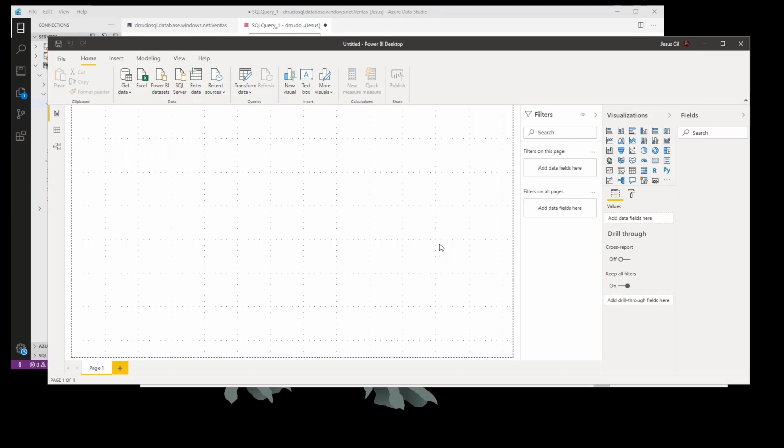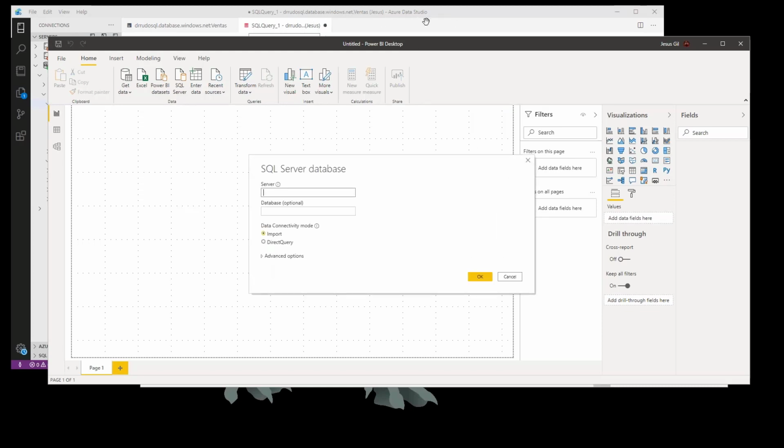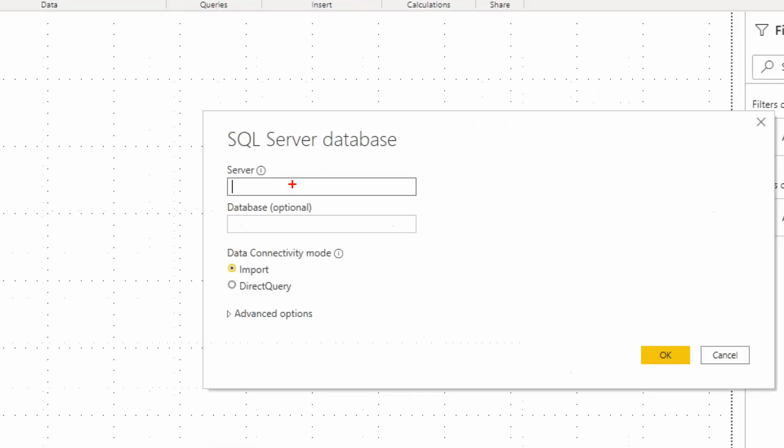And now I'm going to type the information that is needed. The first is the name of the server. We need to have the name of the server. The database is optional, but if you have it, the best option is to type it here.